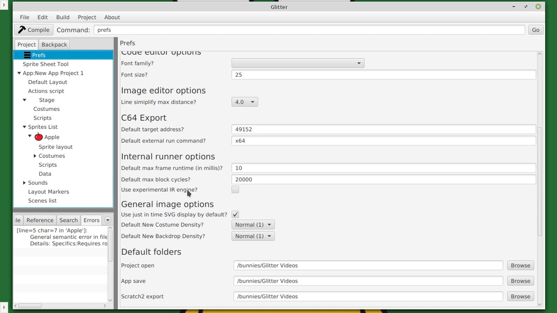This is the thing that runs your project inside of Glitter, and the experimental one is an upgraded version that will allow for local variables, and is also somewhat faster. It's like at least 100% faster, and will probably be considerably faster later on.